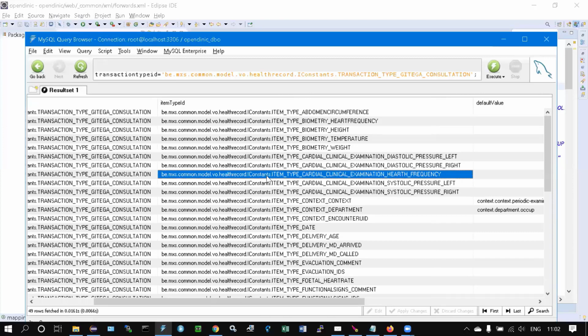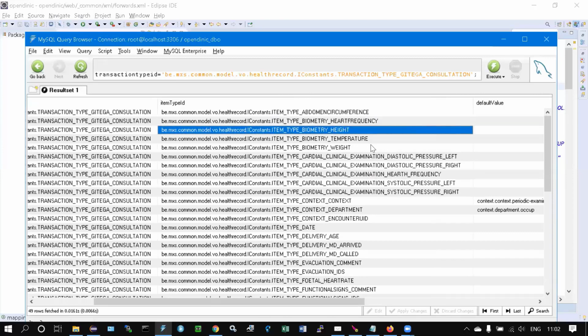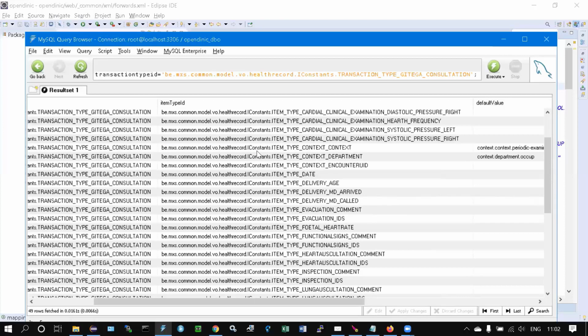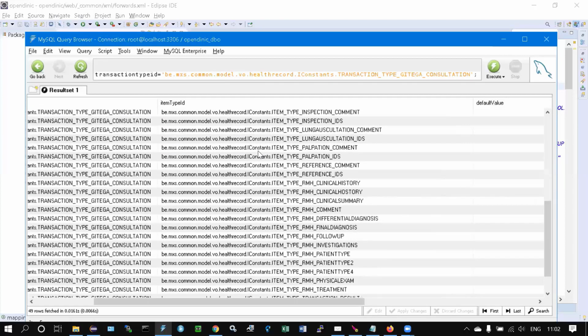And this viewer is not predefined because you're not always handling things like the heart frequency or the body height or weight in the same way. It depends on the context where you're going to use it. So we did not predefine for each of these item types the viewer that must be used, but the viewer that is going to be used is defined in the GSP page.